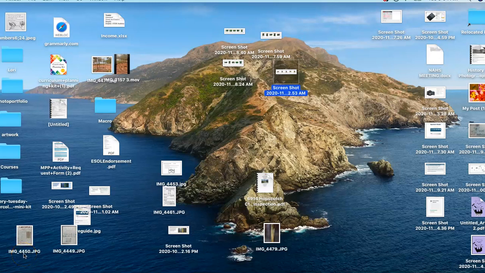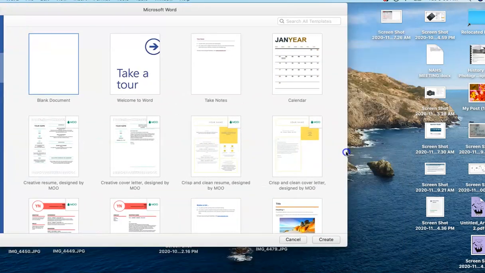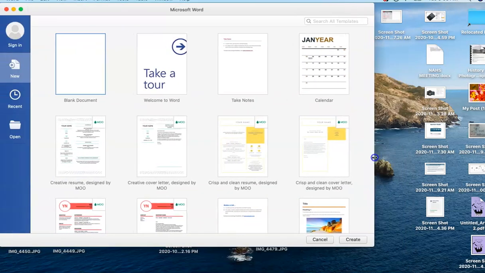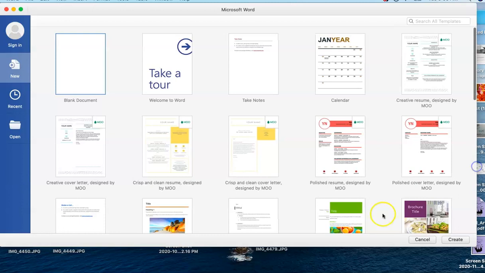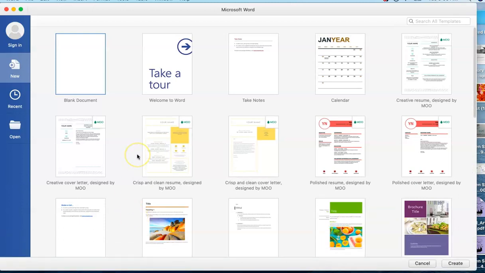In this video, I'm going to show you how to create a contact sheet showing all of the 15 photos that you would have taken for the macro. The first thing you need to do is make sure that your photographs are in a folder on your desktop and ready to go. Whether you have them uploaded to Google or on an SD card, they need to be in a folder on your desktop.